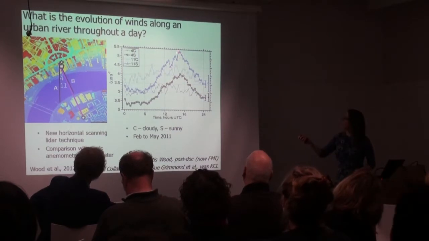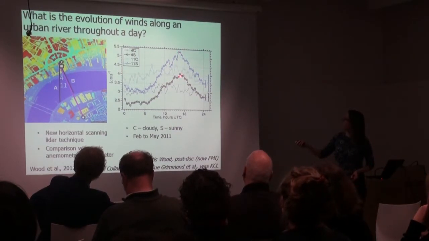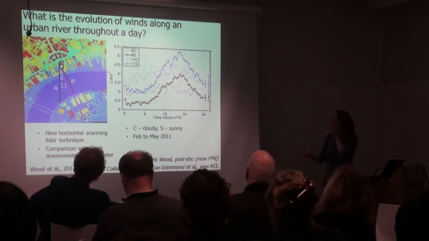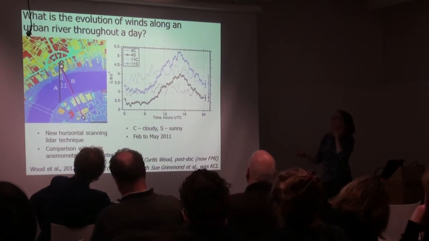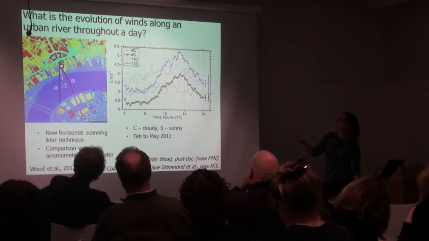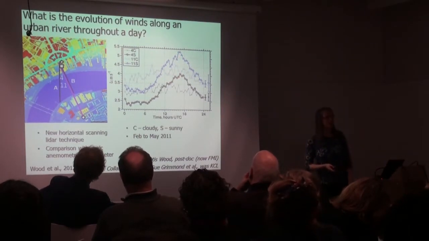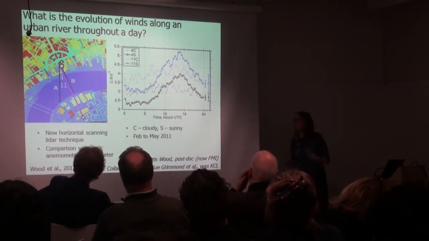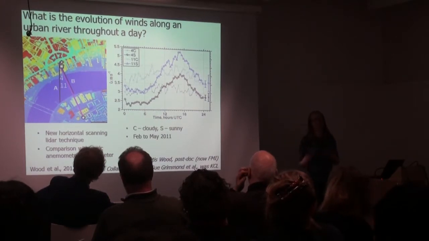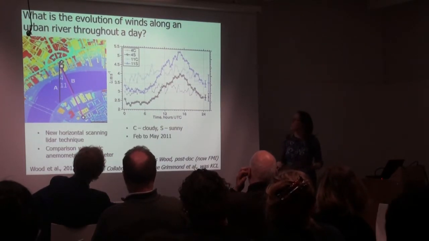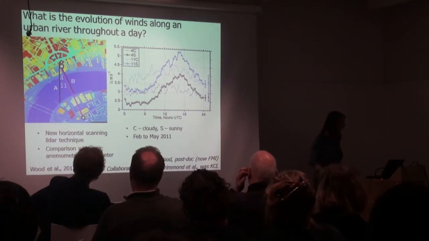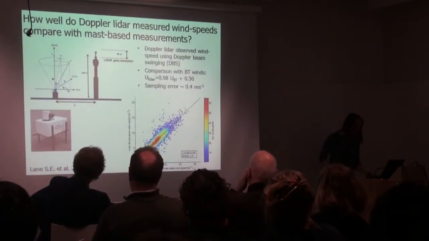And we looked at the difference between the middle of the river and the site, just to give us an idea of the magnitude of the enhancement of flow you get in the river. In the midday, on a relatively sunny day, it was about 1.5 meters per second difference. So this kind of information, which you can't get in any other way, gives you an idea of the ventilating flows you can get along the rivers.